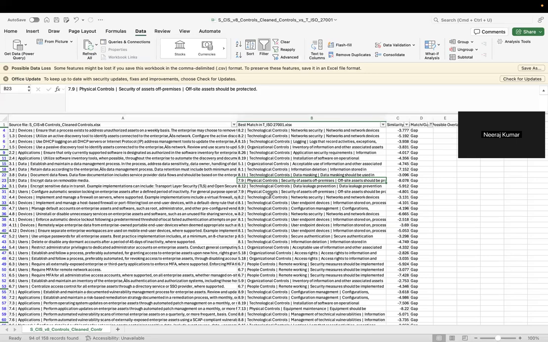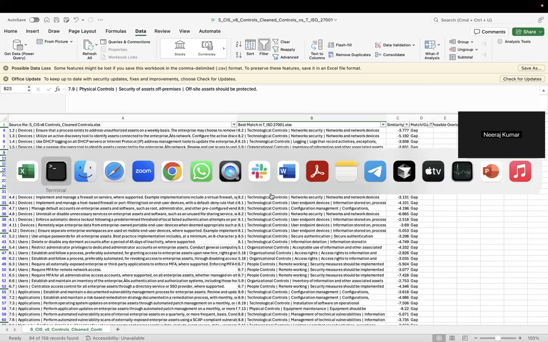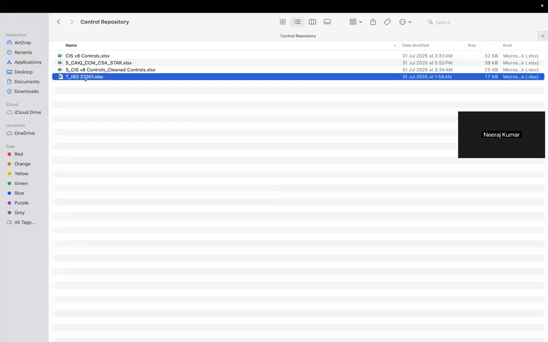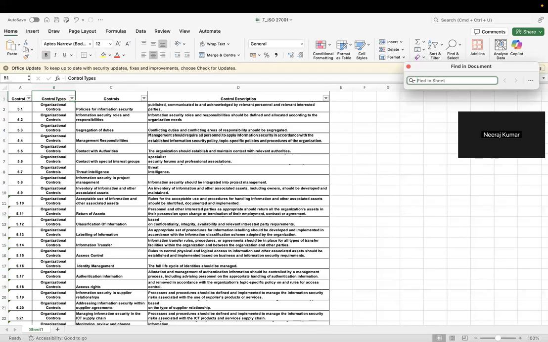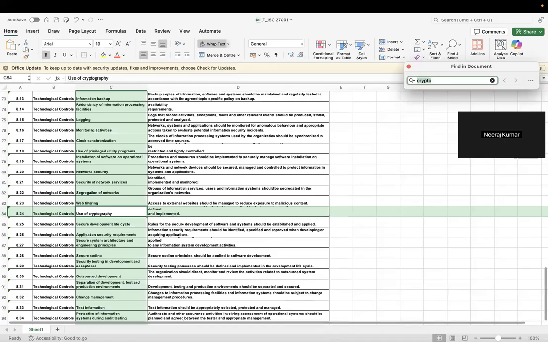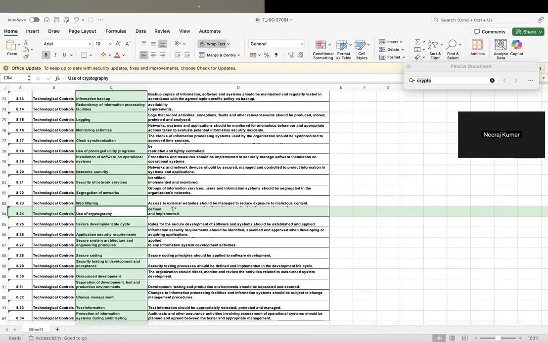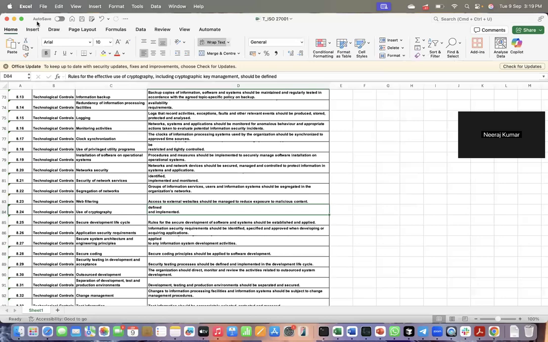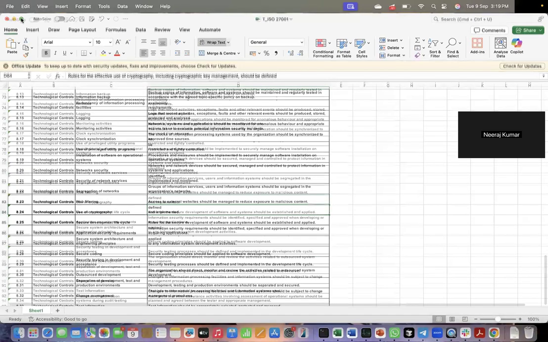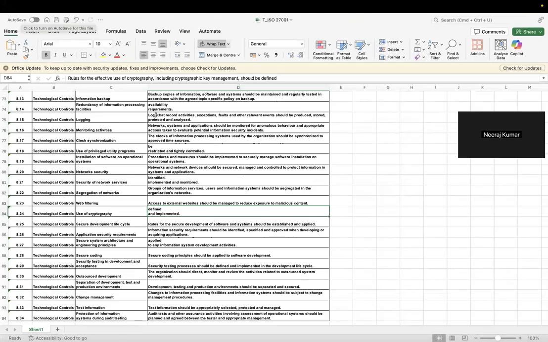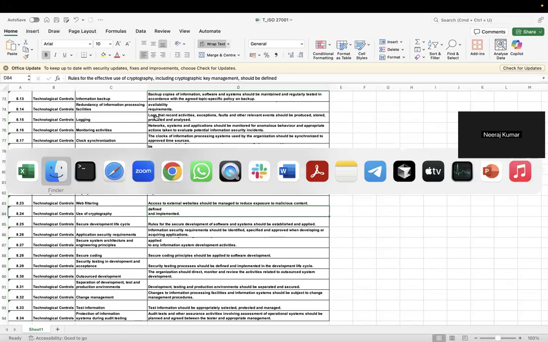Of course, off-site asset protection helps you from data theft, but that is not same as encryption. Does it mean that we don't have any control about encryption in ISO 27001? Let us check it out. So I'll directly go and open ISO controls and search. There is no control in ISO 27001 about encryption. There is a control about cryptography, of course, but nothing directly related to encryption of removable media. So that is the reason it was identified as a difference.